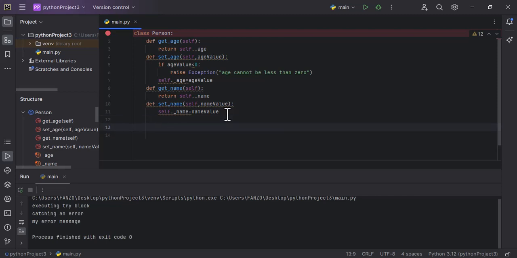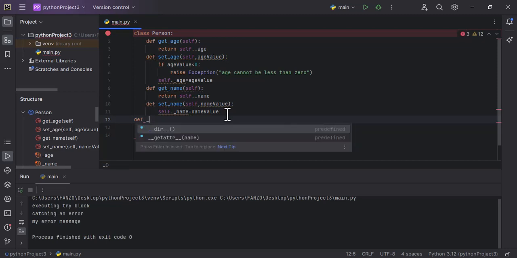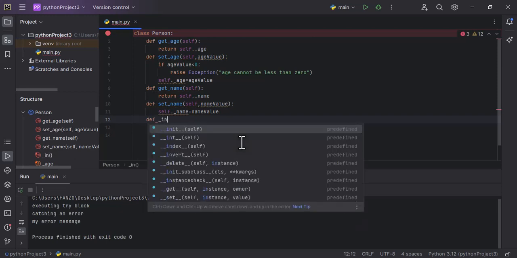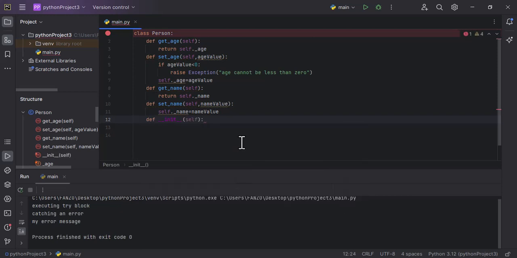And then now let me have a constructor. So I'm going to define a constructor in there.